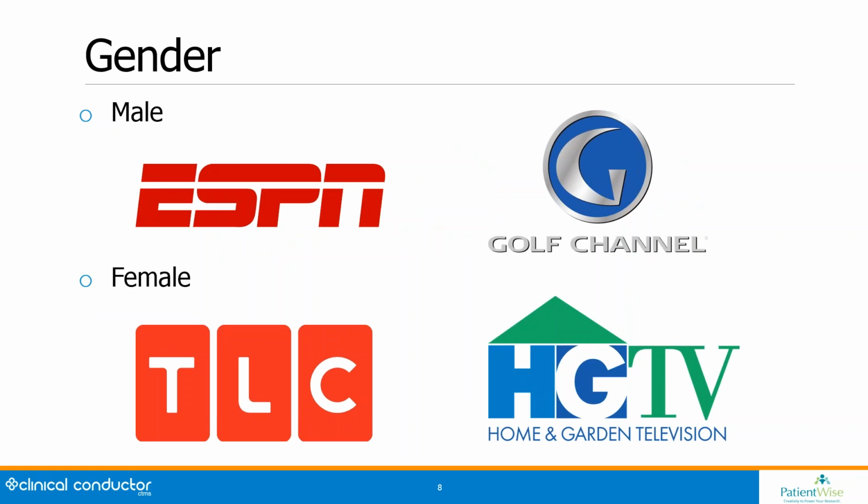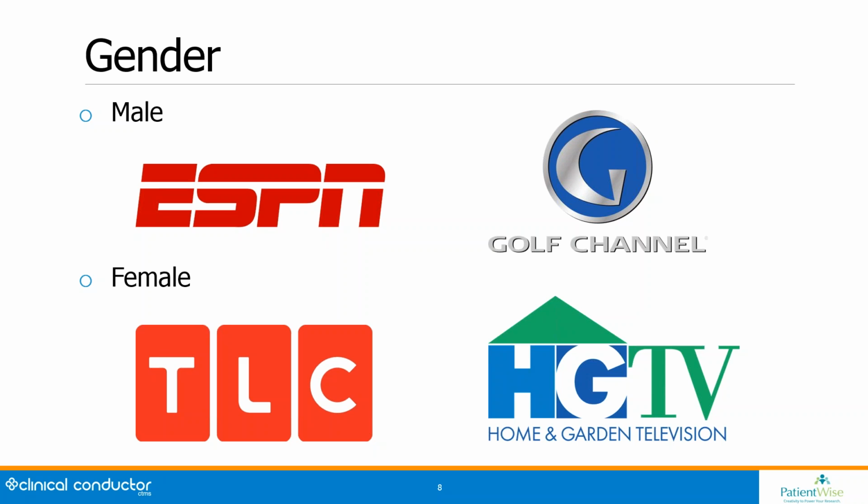Gender. So for your study, are you looking for male patients, are you looking for female patients, or are you looking for both? The gender of a patient is also a big determinant in the media type you decide to use. As an example, let's say it's a study for males only, and you've decided you really want to use TV, and you have a significant budget for that, which is great. Well, if it's for males only, you're really going to want to place your ads on stations such as ESPN or the Golf Channel.